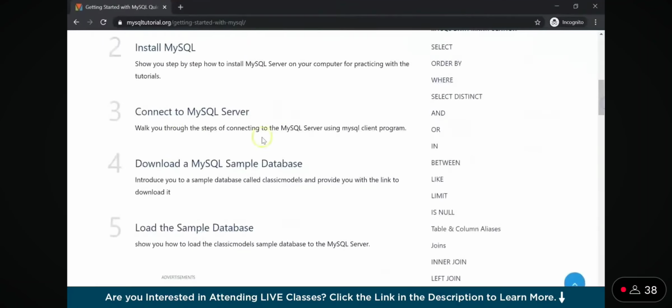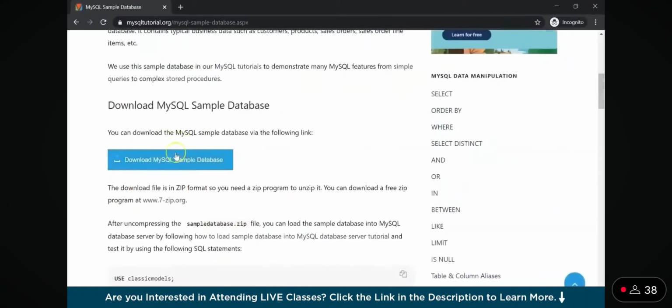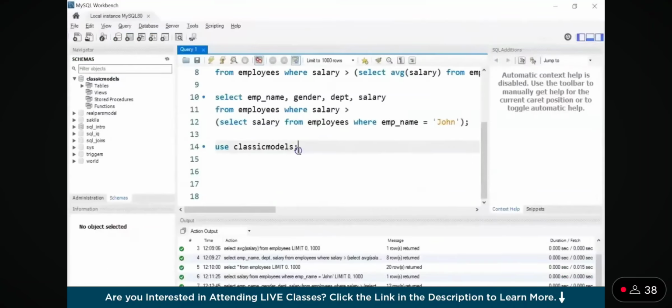You see here they have a MySQL sample database. If you click on this, it will take you to the link where you can download the database. So they have this download link which says download MySQL sample database, and the name of the database is classic models. Alright, so we are going to use this classic models database throughout our demo session.